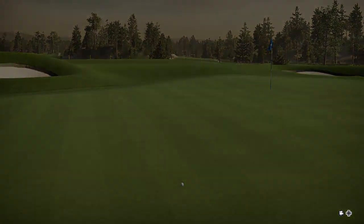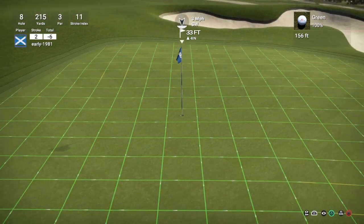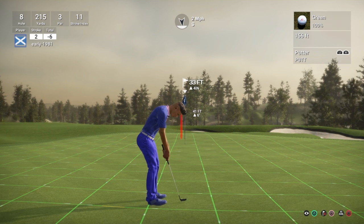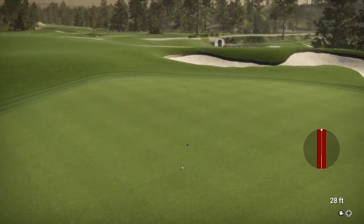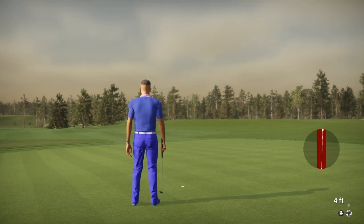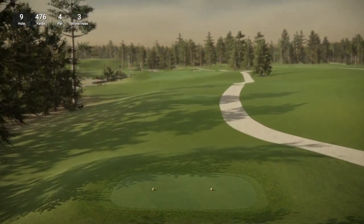I think that slow backswing did really affect it. So it is a long putt once again for birdie — 30-footer turning to the right. We just missed out on the left edge and we are going to have a 4-foot putt for par. But to my knowledge, the greens are zoysia greens — I do not know if that means much to people, but from my research the greens are zoysia.